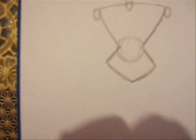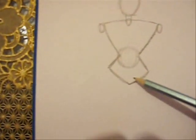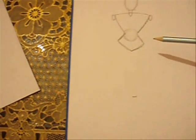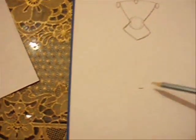I'll make another tutorial later on to show the other way, if you already know how to do it and you want to save time, because this way takes too long. Alright, so you've got the pelvis. So now you should be seeing how your body's coming in on this basically. And that's the end of the legs.